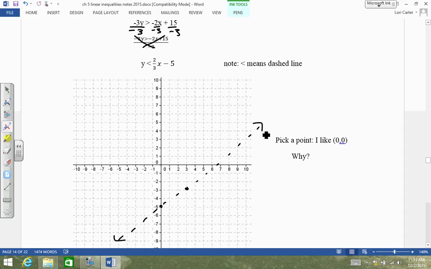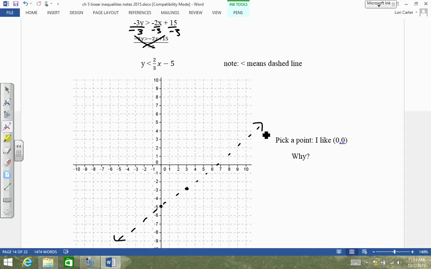Okay, now we have to decide where to shade. That's like straight. So are the points above the line true, or are the points below the line true? What point do you want to try? Oh, let's try that 6. That's 7, 0. That's pretty close to the line, so if I drew that, I don't know for sure if it's really on the line, because I can't have one on the line.